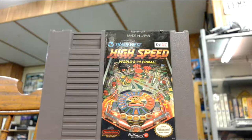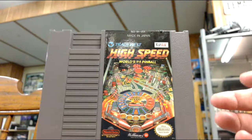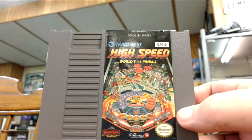So again, it's attempting to port a pinball game onto an NES game. I haven't played this one yet, partly because, like I told you before, I'm not quite as good at this one. So if I'm not good at the pinball machine, I'm less apt to try to really sound like I'm too great of a player on it, on the NES. Although maybe it'll help me the next time I go to my friend Aaron's house, who has High Speed at his house. But anyways, it's a classic pinball machine, and again, kind of melding both worlds.